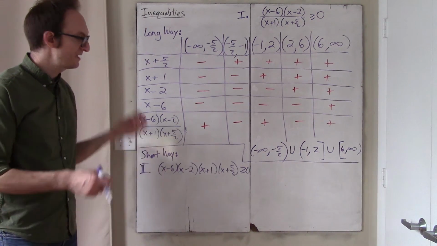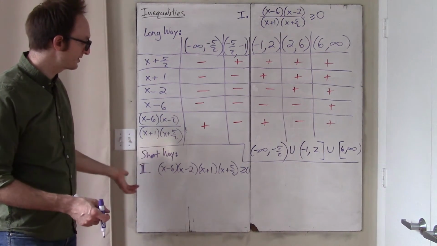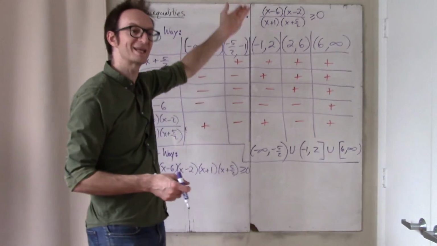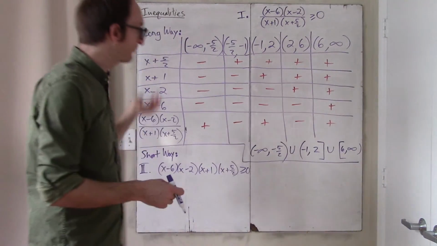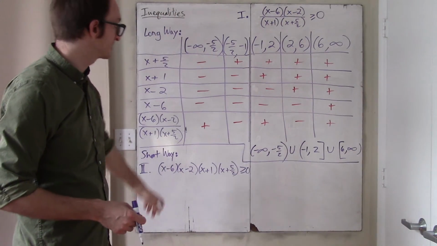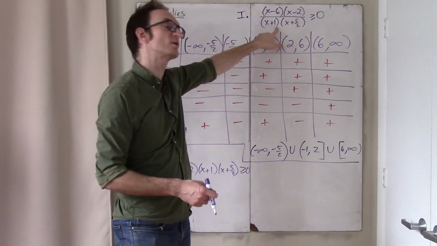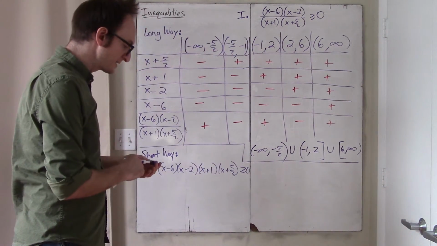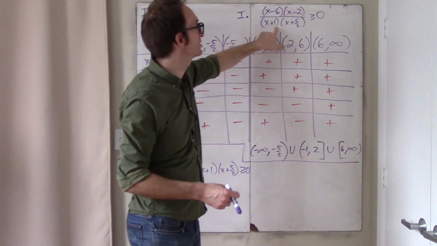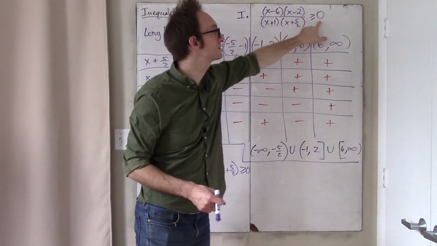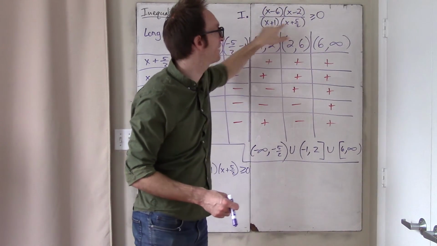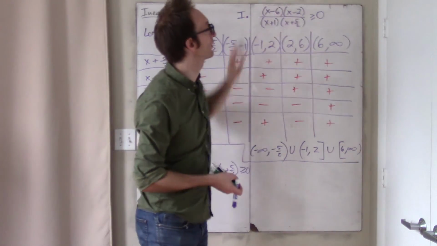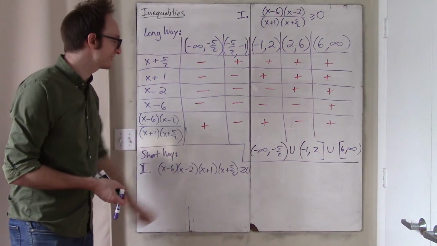In other words, if this is not already obvious to you, I need to encourage you to think of this second inequality and this first inequality as being basically identical. Okay? Totally different functions, but the solution to this is the exact same thing as the solution to this, give or take a finite number of points. And another way of putting it is, what am I really searching for here? The answer to this is when there's an even number of positives and an even number of negatives among these four factors. But over here I'm searching for the exact same thing.